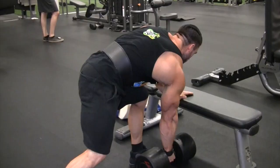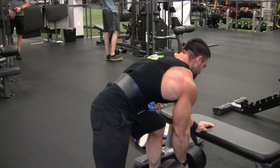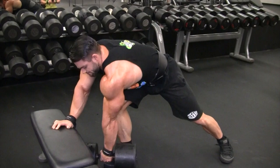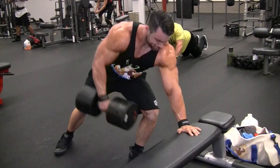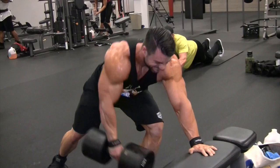From there I went to dumbbell rows. With dumbbell rows, it's all about that stretch and then pulling with the lats — you don't want to pull with the arms or shoulders. I see a lot of people pulling straight up, and you're using more rear delts than lats that way. I stretch it all the way down to the toe out in front, then pull it towards the hip. My mind is thinking about pulling my elbow backwards, which makes you use the lat rather than your biceps or shoulders.